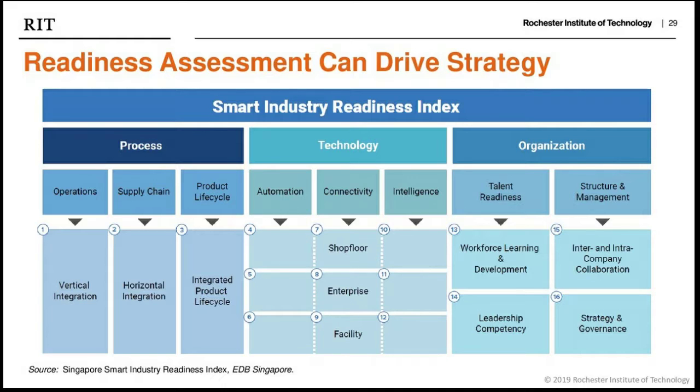Readiness assessment can also be useful to identify current gaps and areas of opportunity in your operation, and also to drive your Industry 4.0 strategy. This is an outline of the assessment process that we're working on developing with the Digital Manufacturing Institute. That will also include a self-assessment workshop that will probably be scheduled later this year. The small numbers in the figure here represent 16 different elements of the assessment process, which cover all of the key areas of your manufacturing enterprise. So while the self-assessment training doesn't exist yet, there is a process available, and we would like to start working with companies to get this moving in New York State. So we're looking for a pilot company or two to start rolling out this assessment process.